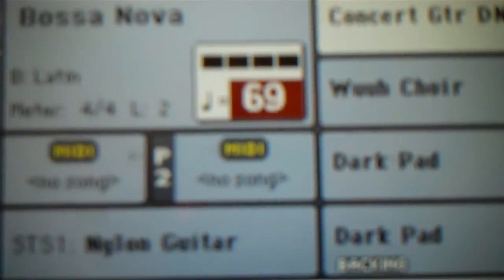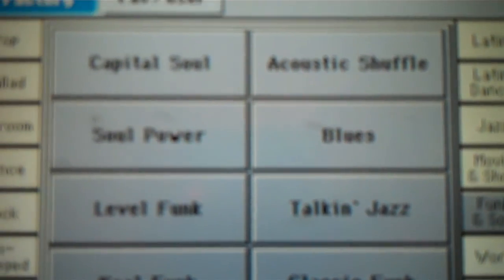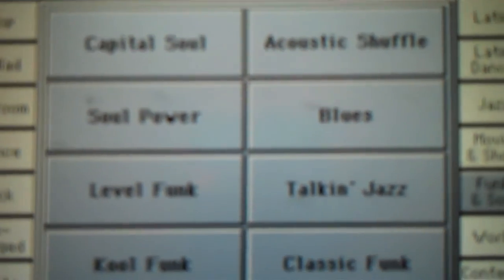So basically choosing your pattern is pretty easy. Again, you can choose it from the screen by pressing here, and then you get your different pattern styles on the side. Or you can go over and choose your patterns in this section under the sliders, where you've got all the different styles, and it'll do the same thing. And again, I apologize for the moving around here, but I have a low budget studio. The next thing we're going to do is move on to actually inputting the sequence.